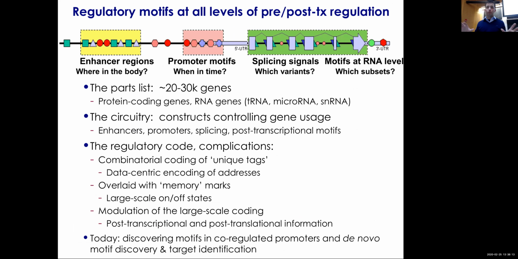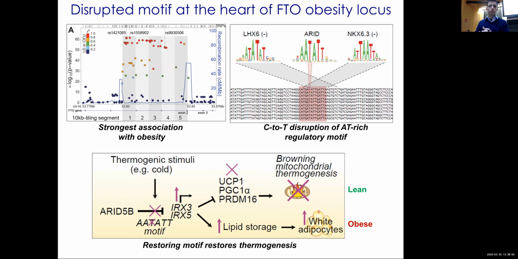So there's motifs everywhere. I talked about enhancers and promoters, but there's also post-transcriptional motifs. There's splicing motifs. There's exonic motifs. There's translational motifs. There's localization motifs that basically export the RNA and put it in a particular organelle. There's motifs that control the degradation and the lifespan of an RNA molecule. There's motifs that control the binding of microRNAs to prevent translation or to lead to degradation. There's motifs that control whether you're going to increase or decrease the frequency with which an exon will be included, and so on and so forth. Okay, so motifs are everywhere. So everything you're going to learn today applies extremely broadly throughout gene regulation.